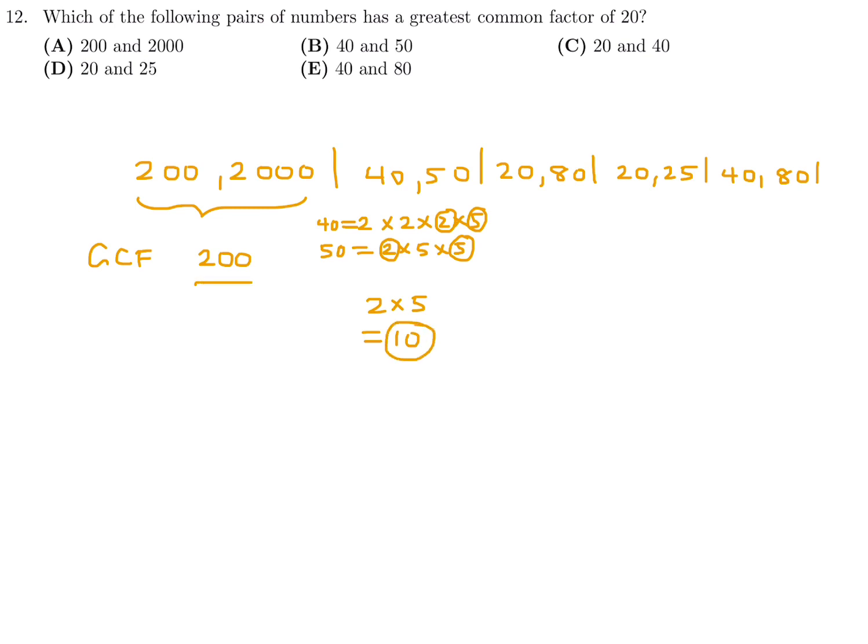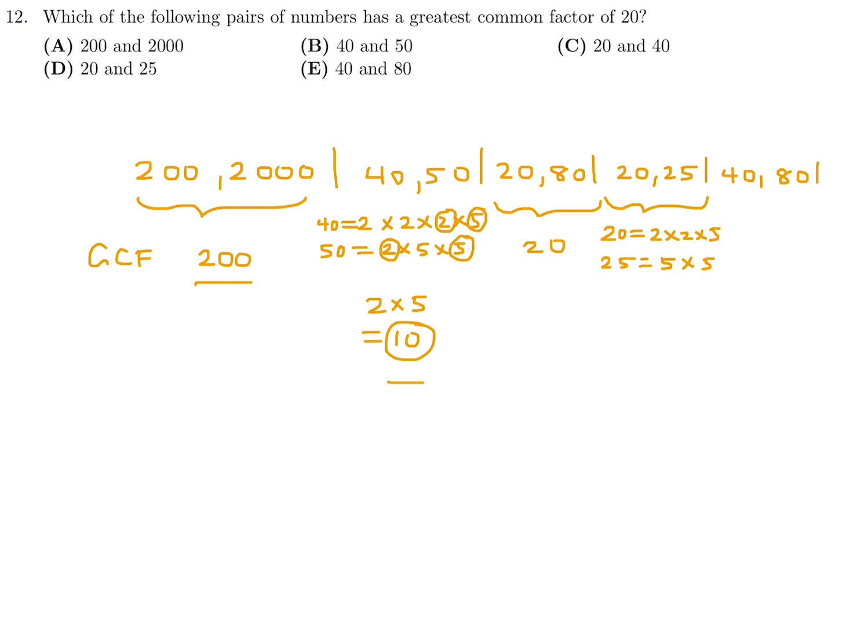So whether you did it by inspection or through the long way, either way you have to figure out the GCF. So for the next pair, the GCF is 20. That's done easily through inspection. This one, well, I can do it by inspection, but I'm not trying to brag. But the key thing is when you're not sure, just break it up into its prime factors. And when you do, you get 2 times 2 times 5. And 25 is just 5 times 5.